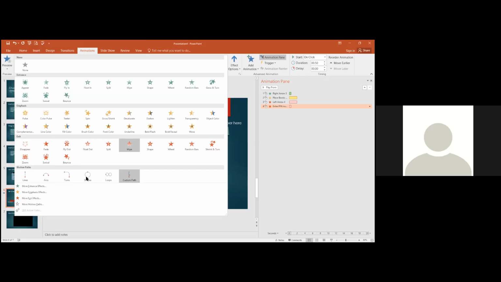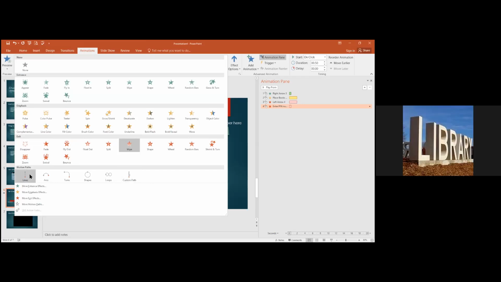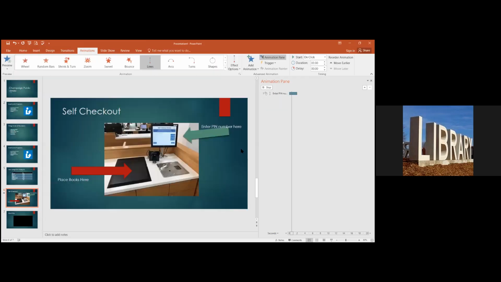those move your shape or your text or your picture along a specific path. I don't play around too much with motion paths because I don't really know how to, I guess I've never really used them before. It's sort of like if you're watching one of those sing-along movies where there's the bouncing ball, and you follow the bouncing ball for when you should say the next word. That's kind of how you can do motion paths, where you draw where you want it to start and you draw where you want it to finish, and it will follow that path.